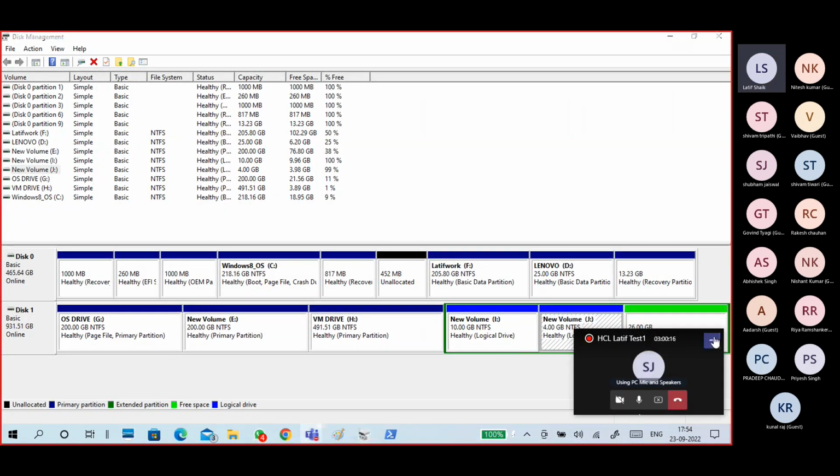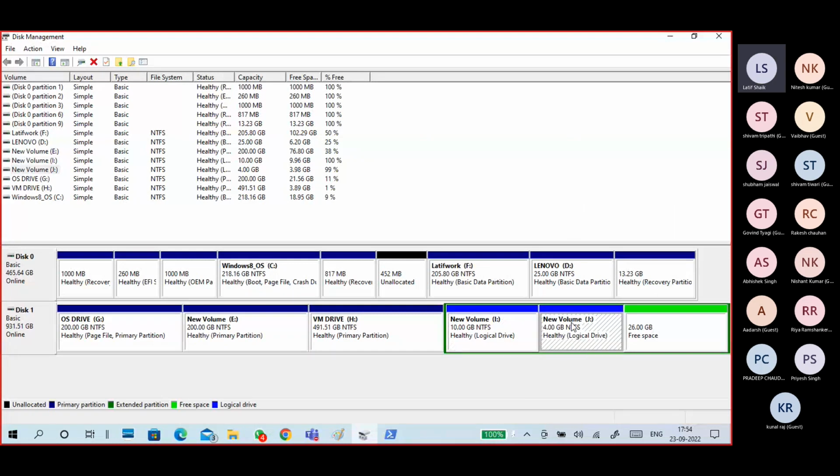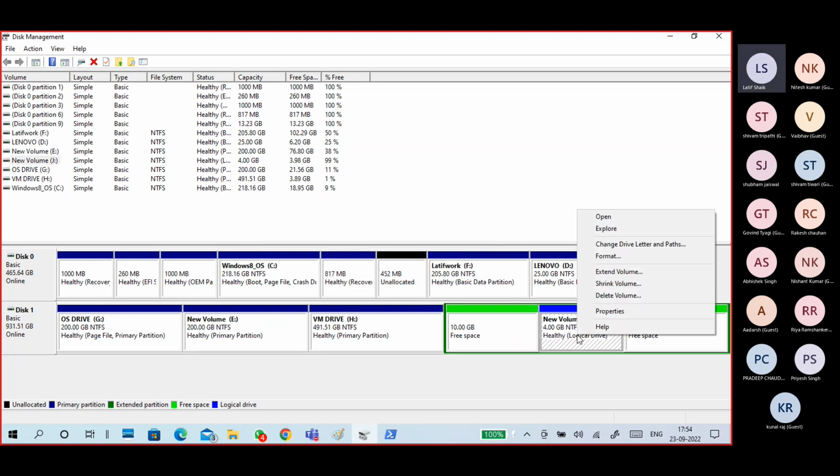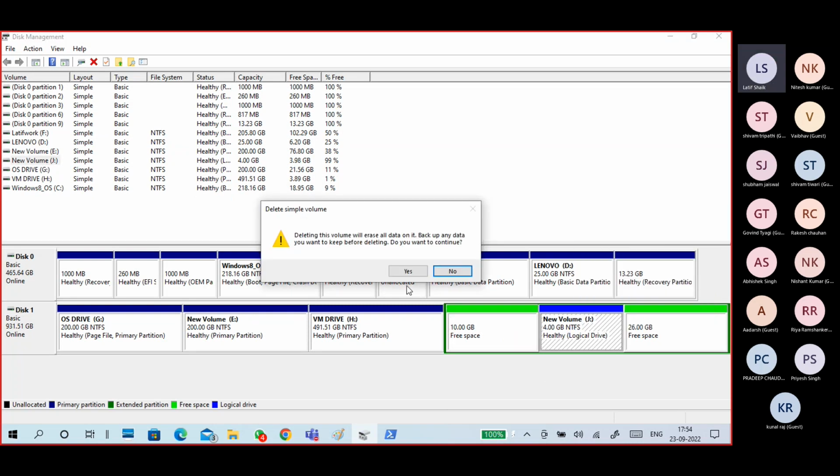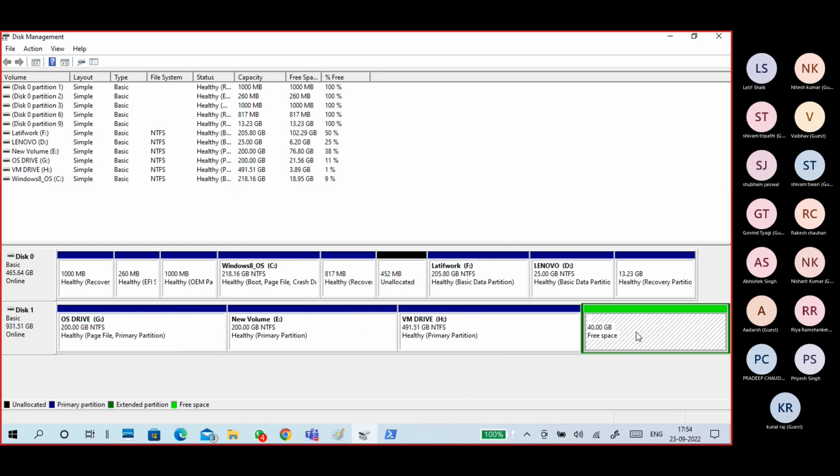Okay, guys, very simply said, these are the drives. Like that, we can create multiple drives under an extended partition. Three primary completed, so the entire remaining unallocated space becomes extended. In extended, we create logical partitions. If you no longer require a partition, you can delete it. Don't do it on your system, guys. If you want to do it, I will tell you how to do it on a virtual machine. Don't do it on your physical drives.